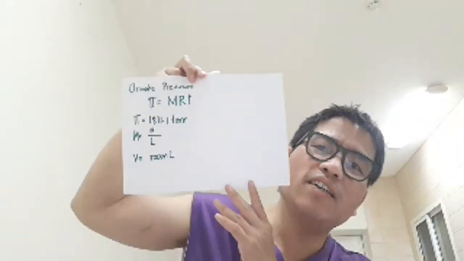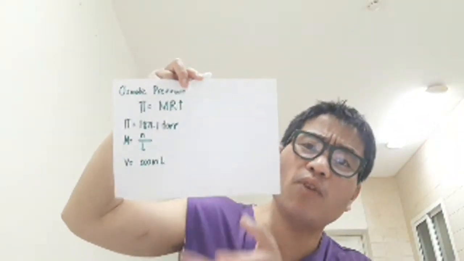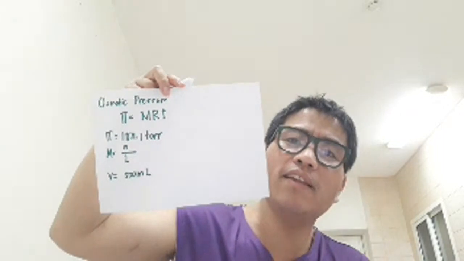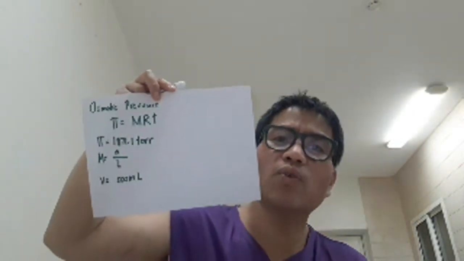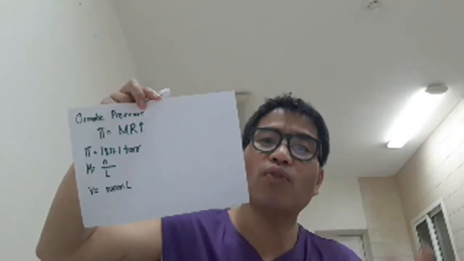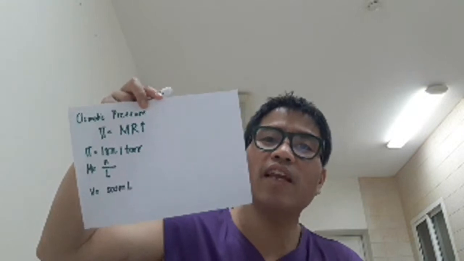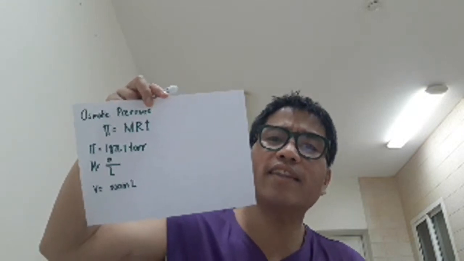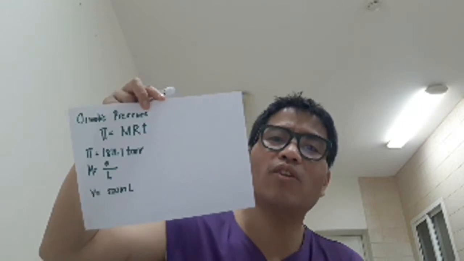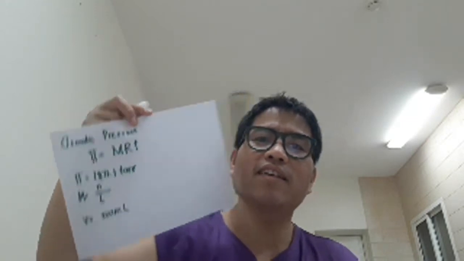Because if you examine the formula, the liter is the volume, right? Why is the problem giving ml? So what's the purpose of the author of that problem? Meaning to say, he lets the student show that he understands the conversion factor from milliliters to liters, from liters to milliliters.